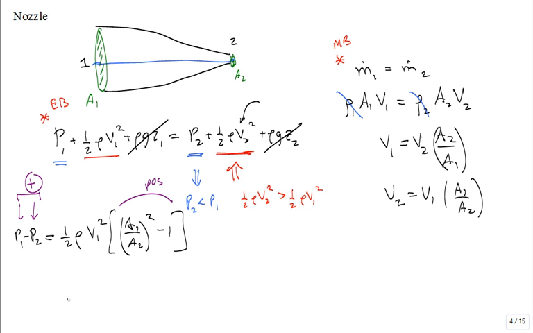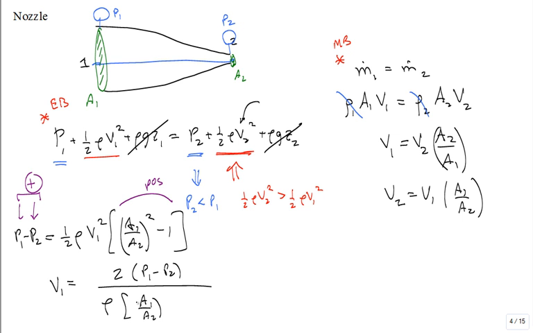Okay. What Bernoulli's equation and the conservation of mass allows you to do is to predict what V1 is as a function of 2 pressure measurements. Let's put a pressure gauge right there and measure P1. Let's put a pressure gauge right there and measure P2. If I could just measure the 2 pressures and know the diameters, I know the inlet speed V1. Check that out. So V1 is going to be the square root of 2 times P1 minus P2 divided by rho times A1 over A2 squared minus 1.